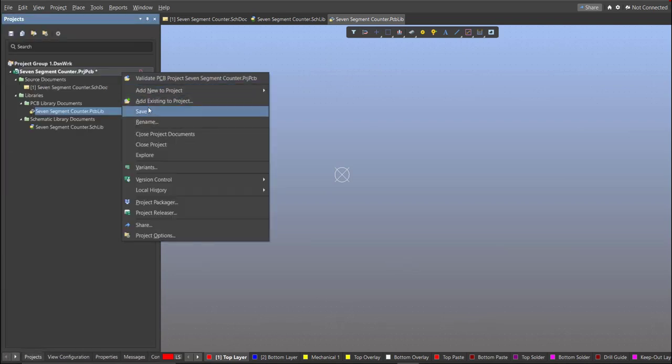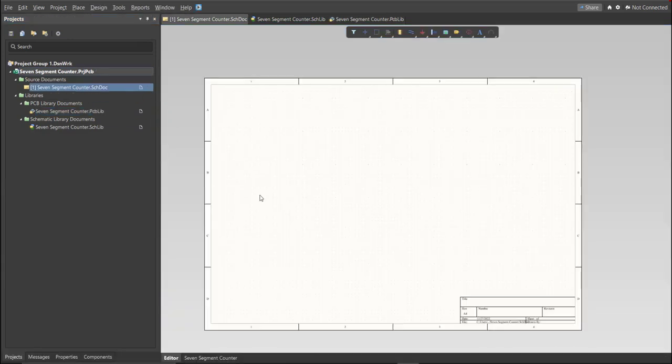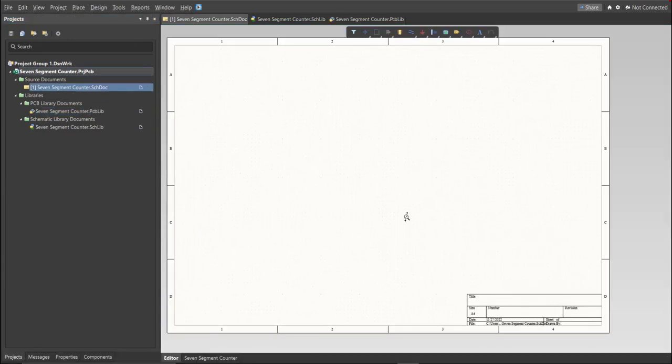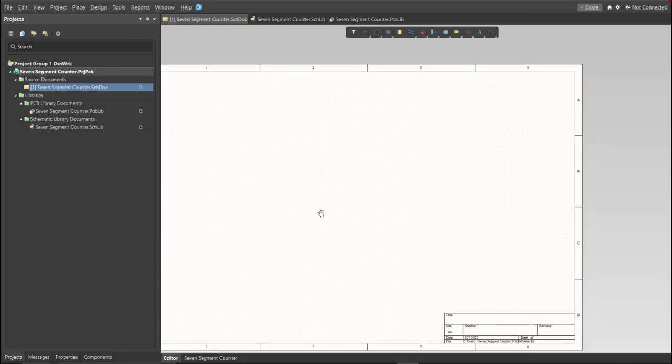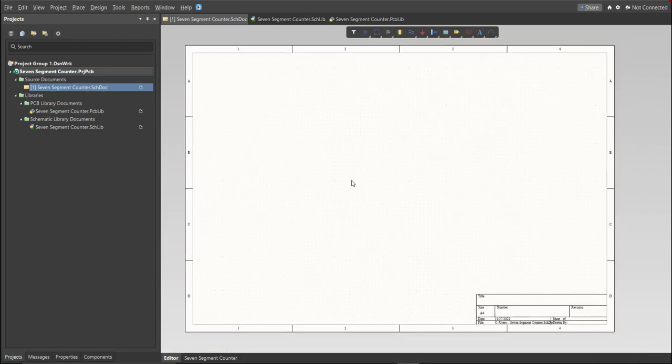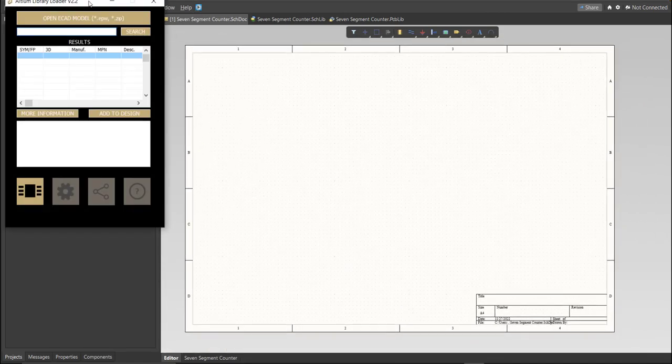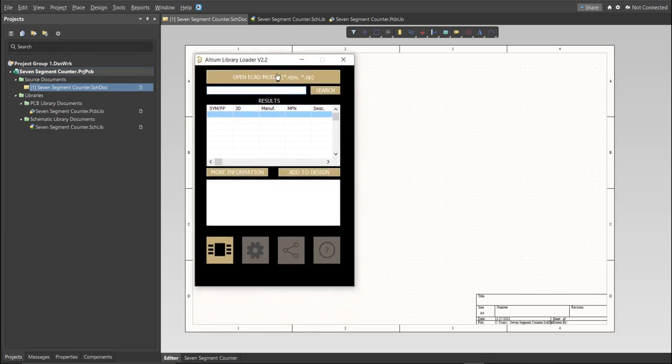Now for this PCB, we will be using a library loader. So go back again to schematic doc, make sure that you're always in the schematic doc, and click on the library loader. This is available on the internet, and we're just gonna copy the manufacturer part number of each component here in the search tab, and just click Add to Design, and it will automatically load in our schematic sheet.